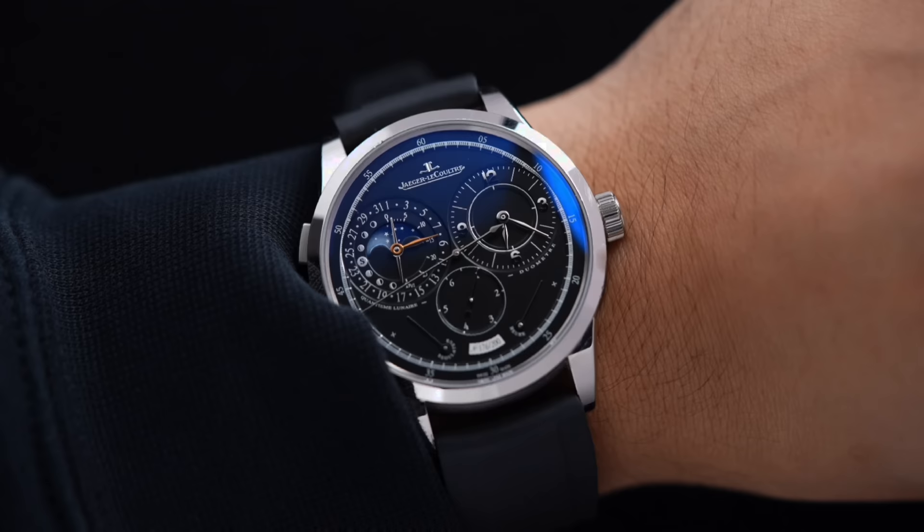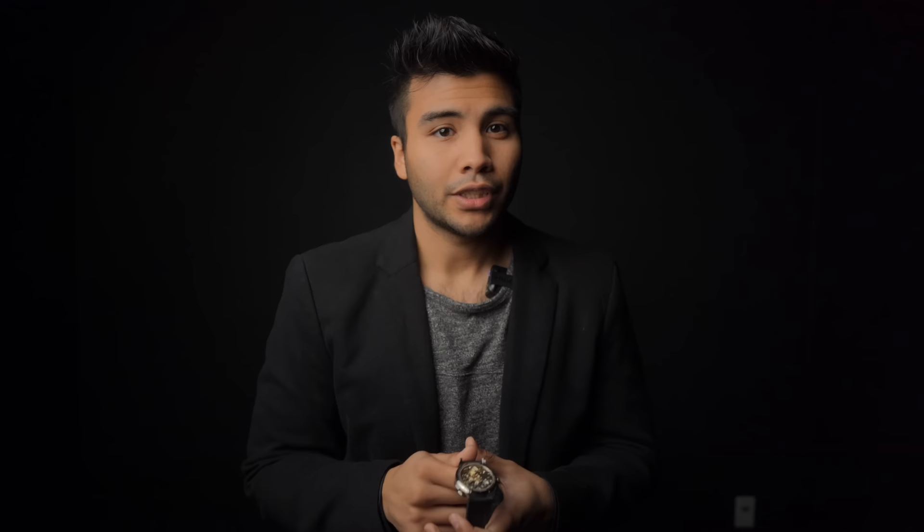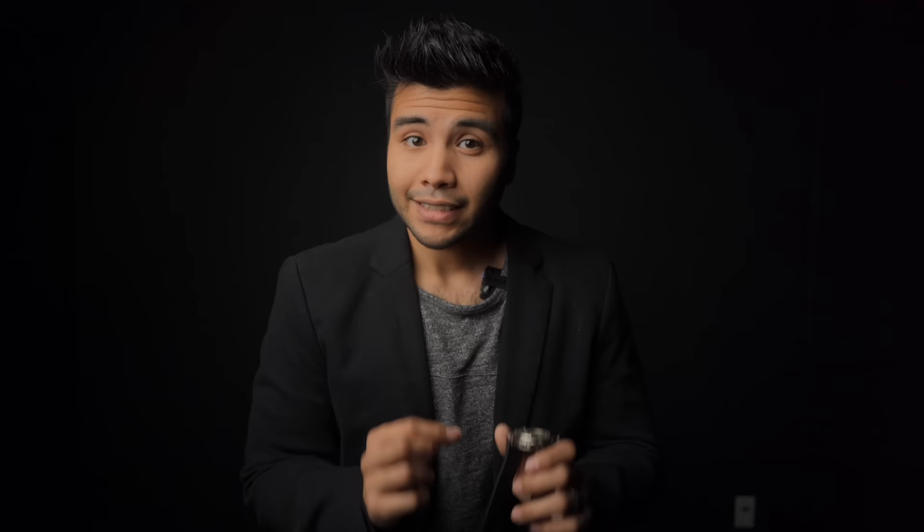AB here with Watch Collecting Strategy. The watch I wore the most is the JLC Quantième Lunaire Duomètre. This is one of my favorite watches and one of my favorite brands — JLC got me into watch collecting about 10 years ago. The Duomètre is a highly complicated watch with a moon phase, a date, and one-sixth of a second. Flip the watch over and you'll see why it got the nickname the JLC of Lange — German silver, very similar to the 1815. The dual wing concept means one barrel powers the escapement, making this a very accurate and very easy watch to wear on a daily basis.